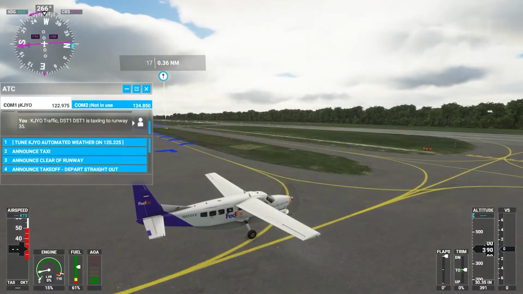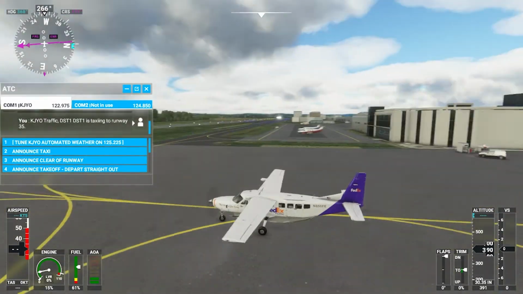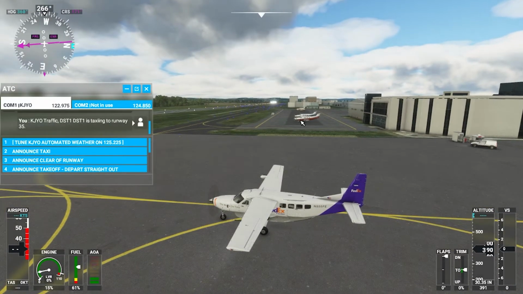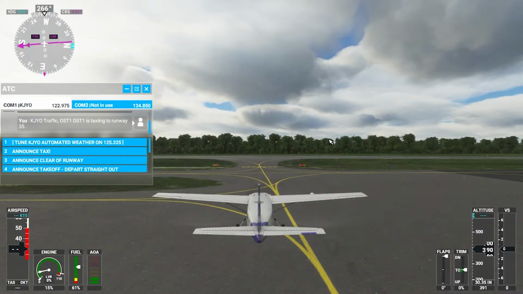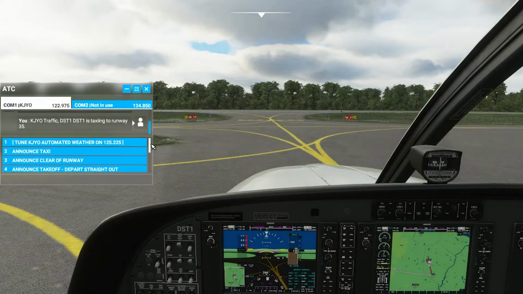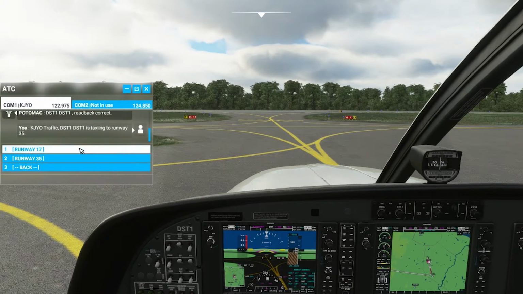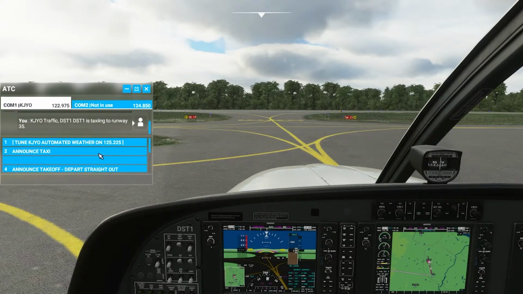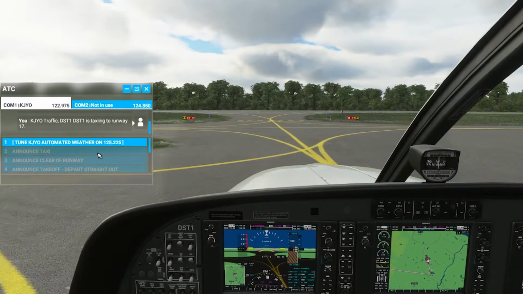Now it does indeed say that there's another plane on here, but I don't see it. Let's see here. Select runway for takeoff. 17. Taxiing to 17. Kilo Juliet Yankee Oscar traffic DST 1 Delta Sierra Tango 1 is taxiing to runway 17.